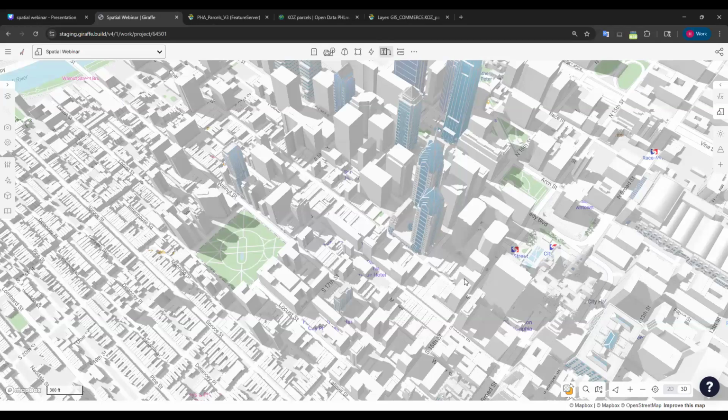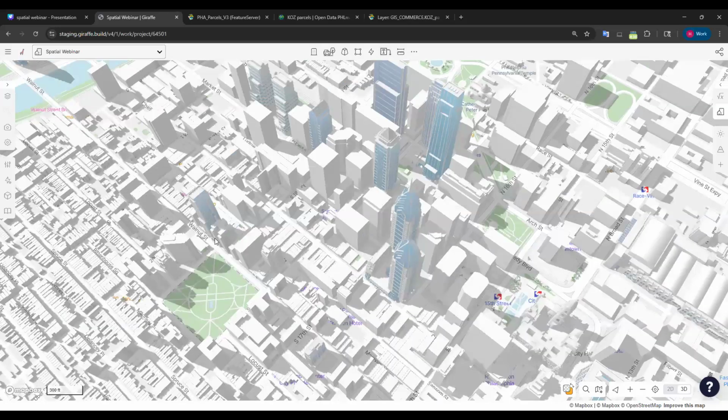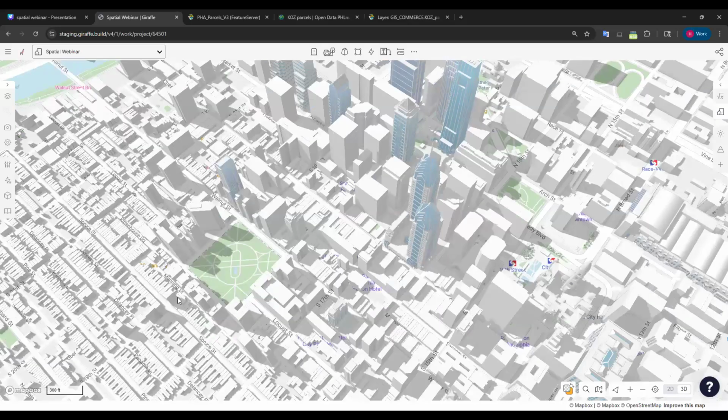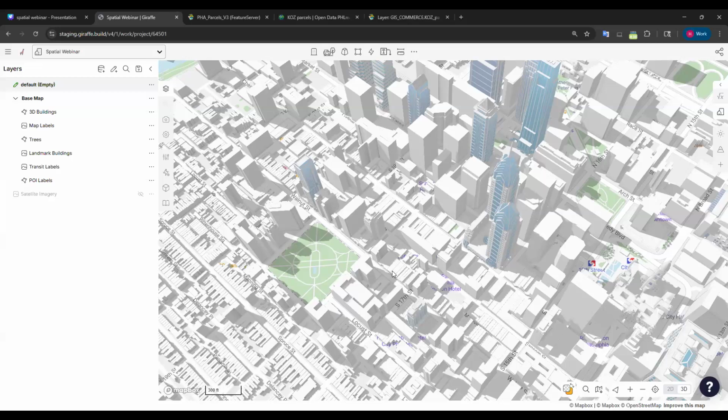So once you find that URL, we're going to go straight to Giraffe. And here's where the magic starts to happen. So I've got my map already centered on Philadelphia, so I know that the data in these Philly data sets that I'm downloading is going to show up. And then I'm going to open up my layers palette. After I upload this data, we'll take another look at the layers palette, but this is sort of your home base for all of the spatial data that you're going to be adding.